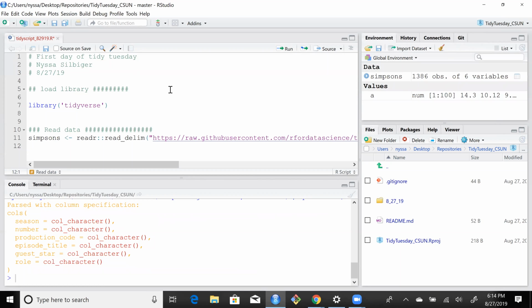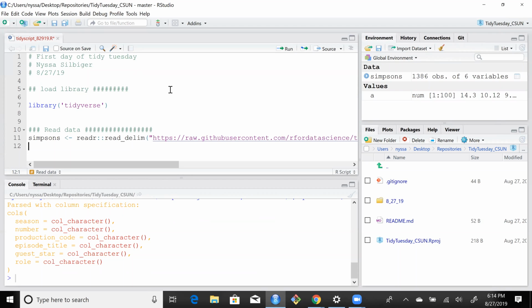Look at the data dictionary and ask, what could be something cool to visualize based off of this data? And then you make a plot. When you're done with that, you push that onto the GitHub repository you just created, and you go on Twitter, copy the link to that and write hashtag Tidy Tuesday, and then it shares with everybody else that's doing Tidy Tuesday stuff today.